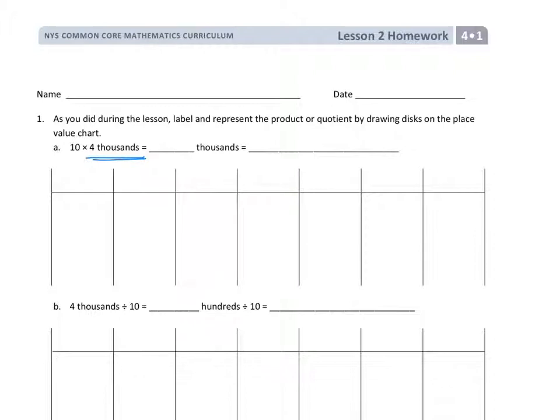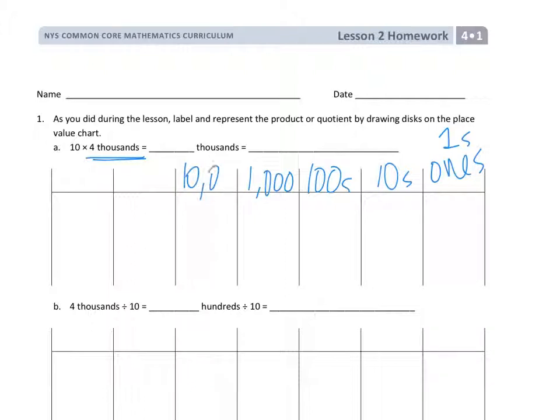To do that, they need to label each place value. So remember, they can do it with the digit or the name. So they can write ones, or they can make it a 1. So first, students should do that, and they should know how to do this. Yesterday, we worked up to the thousands place. Today, we introduced the 10,000s place and the 100,000s place.